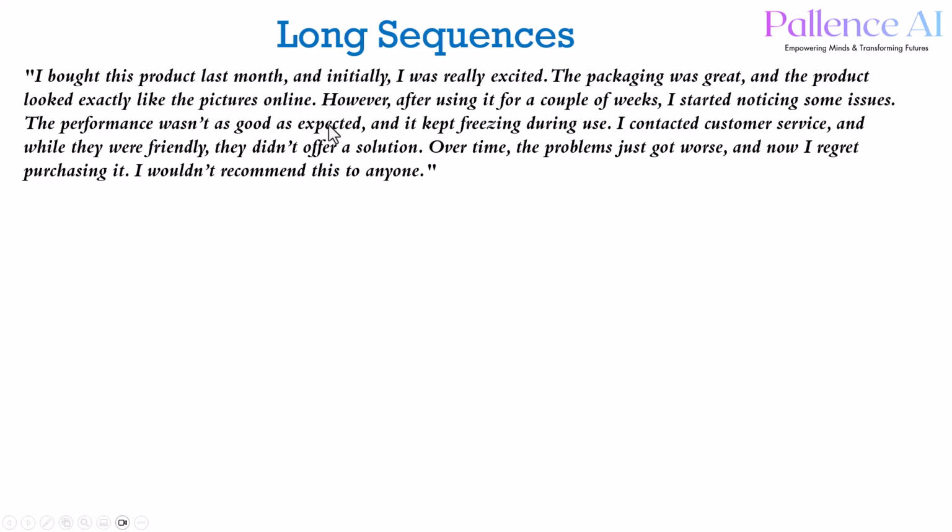So to understand that this review is indeed negative, one has to read the entire sequence. If an RNN is looking at this sequence, it cannot make out whether it was a positive or negative review just by looking at the earlier parts of the sequence. It has to read the entire sequence. Now, this is a problem with RNNs, especially with respect to memory, in dealing with long sequences.